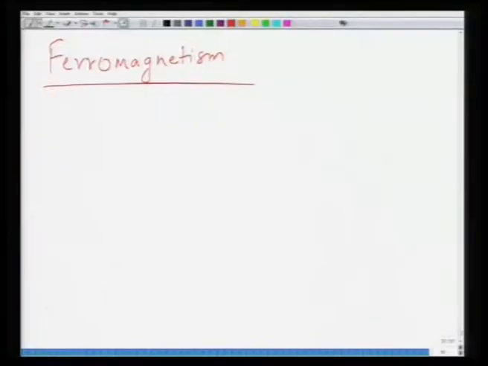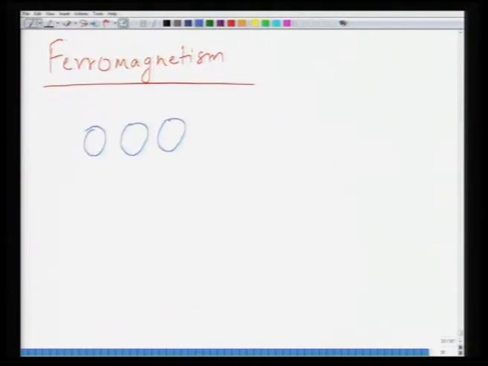Basically this phenomenon happens in materials where atoms do contain permanent magnetic moments, but that is also true about paramagnetic materials. So, what is the difference here? The difference is, while in paramagnetic materials the atomic spins, or the magnetic moments of atoms, are randomly distributed with respect to each other, here you have an alignment which gives rise to a non-zero magnetic moment even in the absence of applied field. So, the picture is something like this.